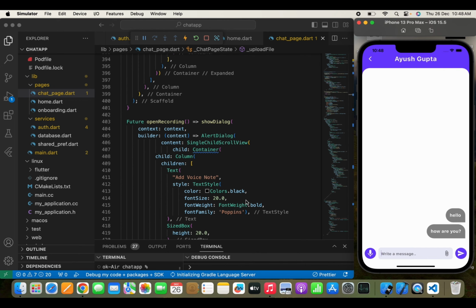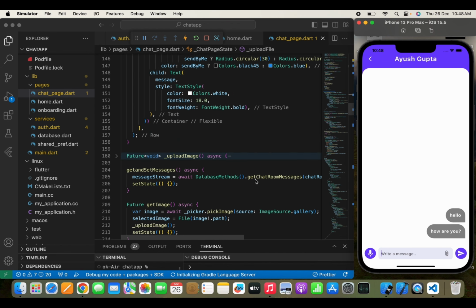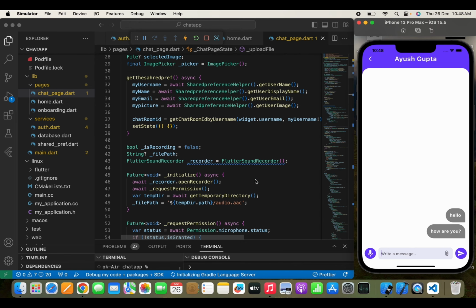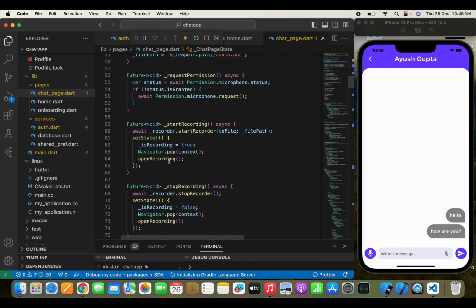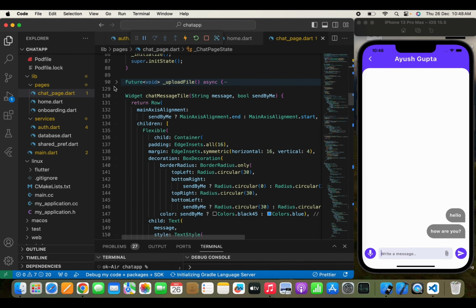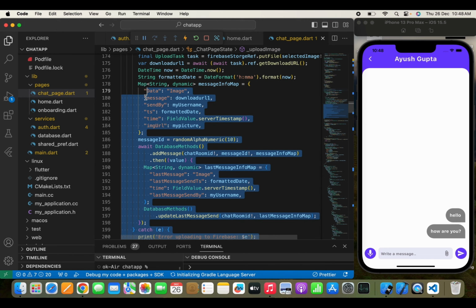Now we have added one more thing, which is image. As I've told you, we will also upload the image. For the image I have just written some functions over here, like file selected image. As I've told you, I have used the image picker and picking the image from the phone gallery functions many times before in my series, so I don't want to show that code and make this video long. So I've simply written the image picker function, and here you can see upload image, where you can upload the image. So this is a function to upload the image.